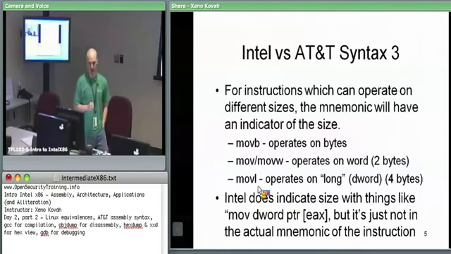So, yes? I'm going to regret asking this, but what does it mean when I get a command that actually has a W and an L attached to it? I have no idea. Okay. The question was, what does it mean when there's a W and an L on an actual instruction? Because I double checked and the one I got yesterday was in fact movswl.